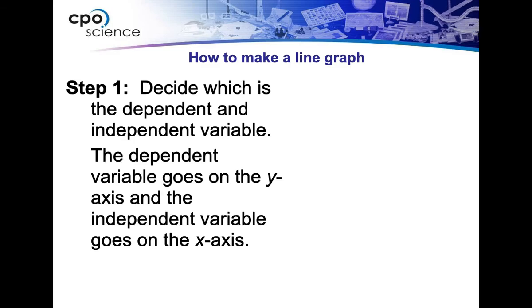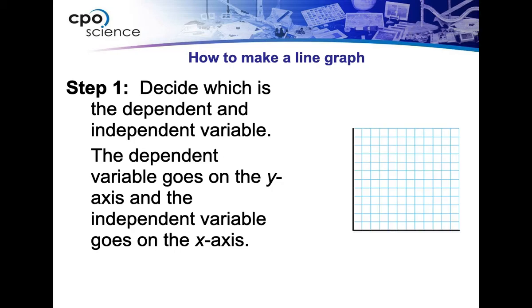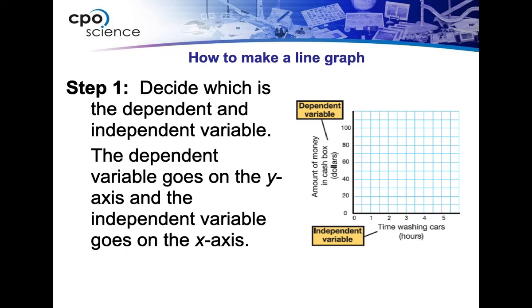Now we rely a lot on applications to make our graphs now, but just to give you a little bit of an idea, if we ever do have to make one on paper here, it's really simple on graph paper. You're just going to take a ruler and draw each of the axes. Remember on the bottom it's the X, the one going up and down is the Y. The independent variable is always going to be on the bottom on the X-axis, and the dependent variable, the one that changes based on the other one, goes on the Y-axis.